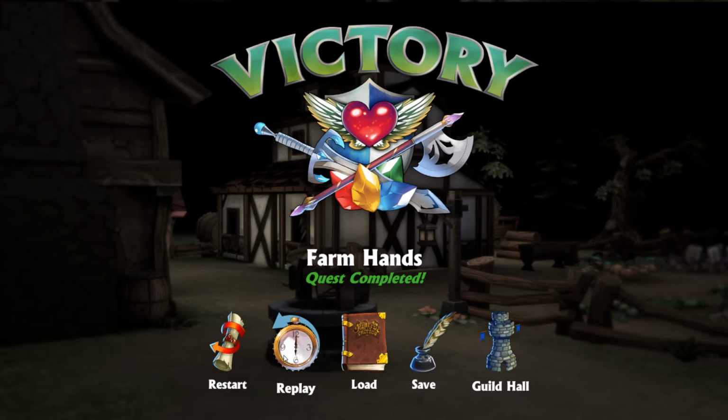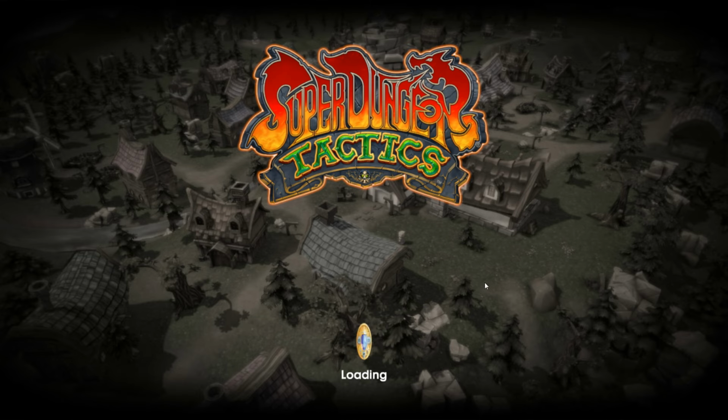Wow, you can watch a replay? Yeah, I haven't tried that yet. Do you want to sit here for another 45 minutes and watch the replay? No. All right, cool. Let's check out the guild hall, or you can save. Yeah, you can save in the guild hall as well, though. The guild hall's jumping around, so we probably want to take a look at it.